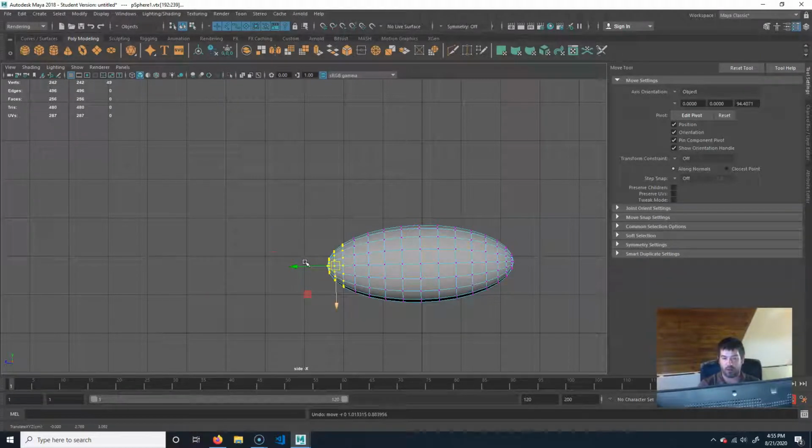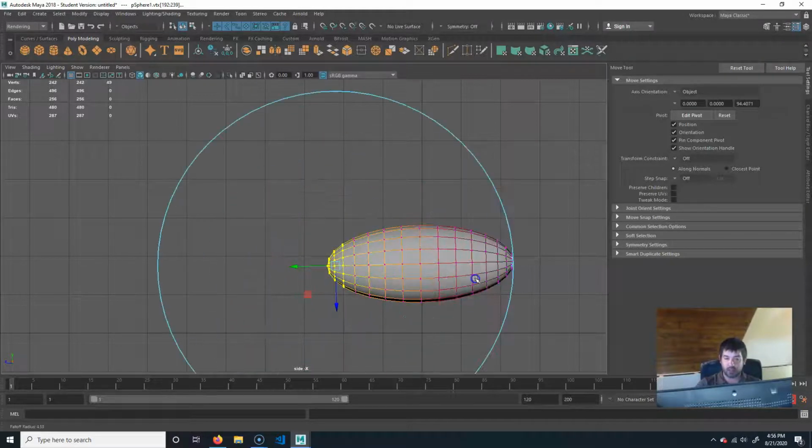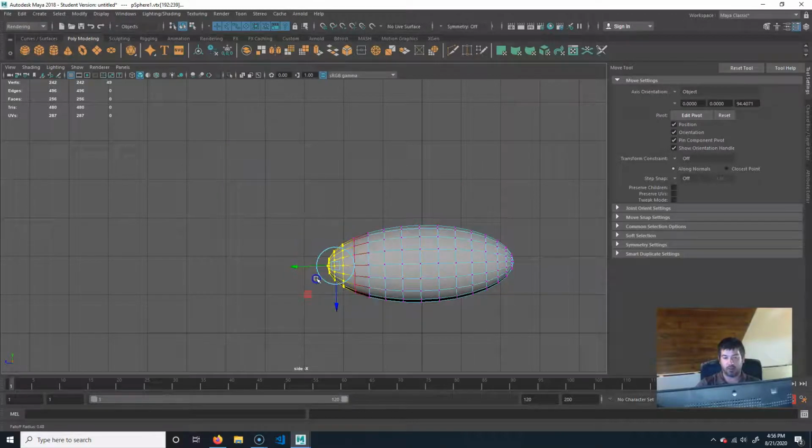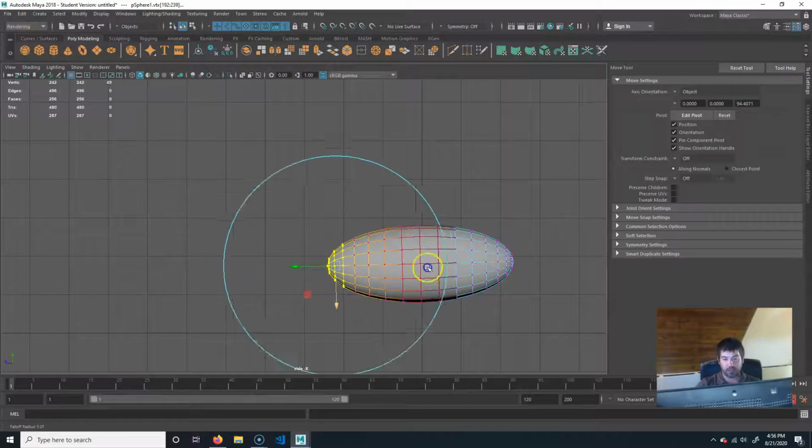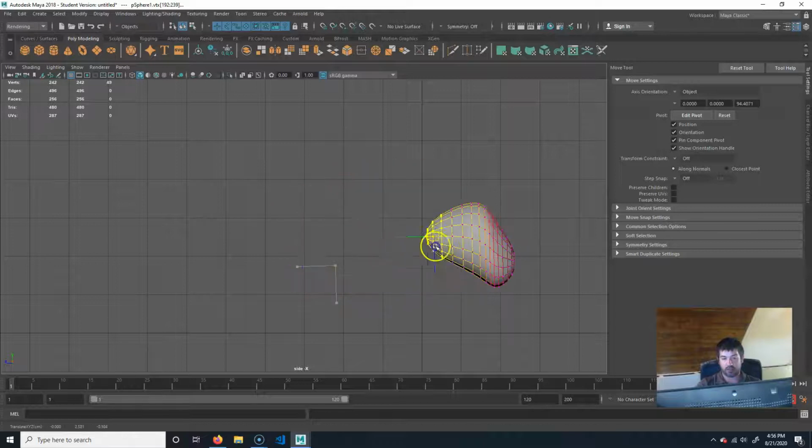So I'm going to show you another way of moving objects, which is what's called soft select. Soft select is when you hit the letter B, like bad boy, right? So you hit B, if you tap it on and off, it toggles it on and off. If you hold B and click and drag, you can adjust the falloff, right? So if I go real little, it's only going to affect a little bit. So see how it's loosely affecting that area. If I hold B, click and drag really far, it's going to affect a whole lot of it. Kind of see what we're getting at here.